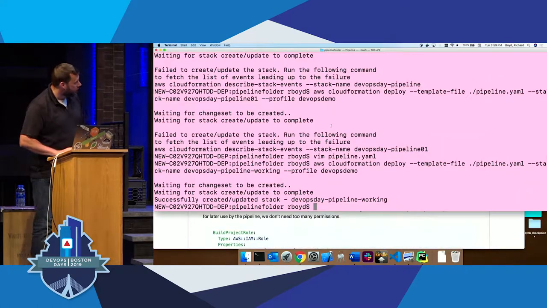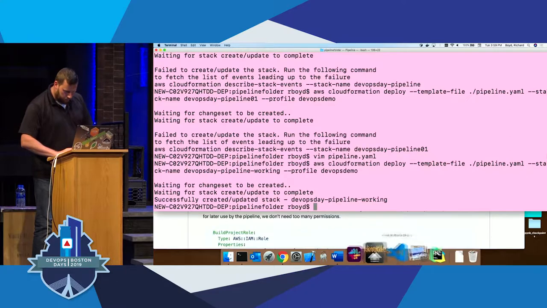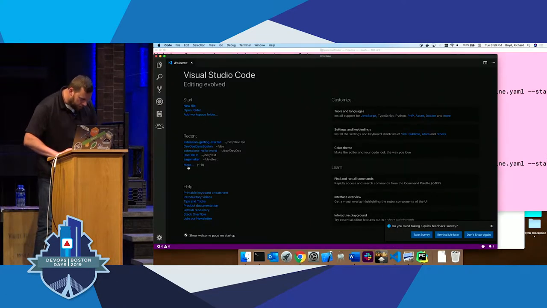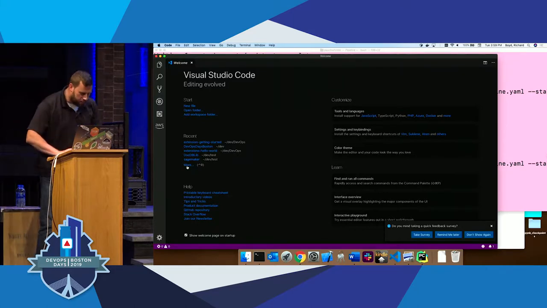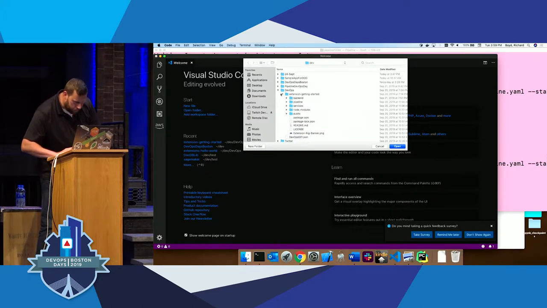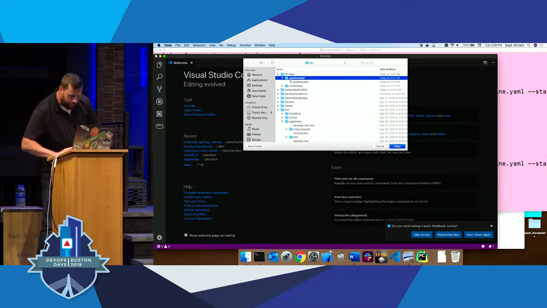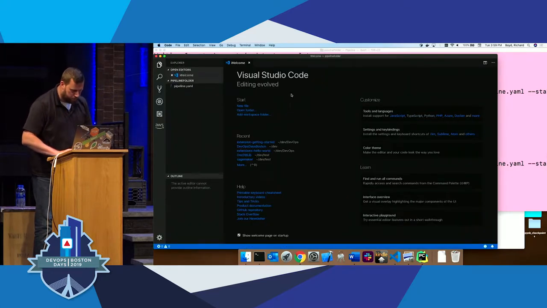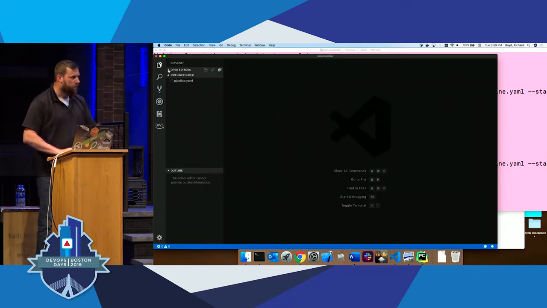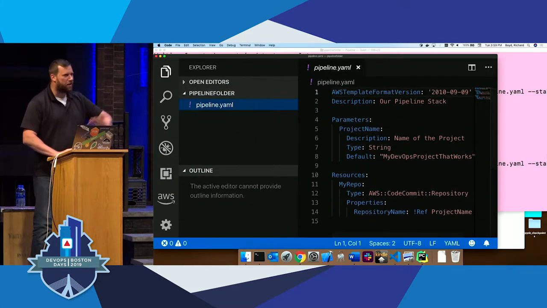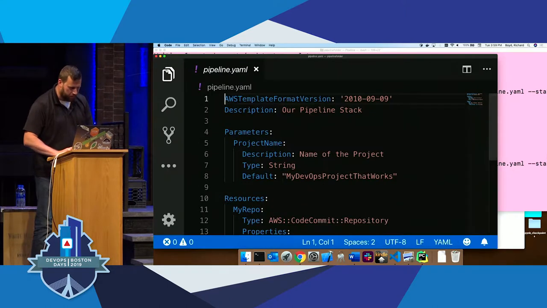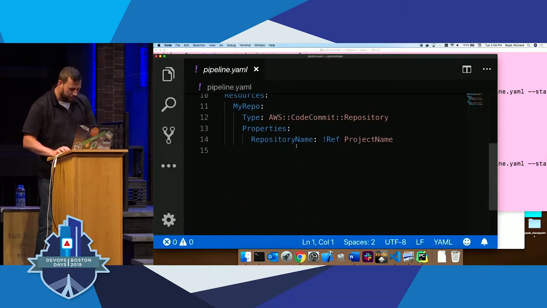And I'm gonna stop using Vim to edit this thing because I hate Vim. Not that I hate Vim, it's just hard to do and I'm not good at it, so it makes it even harder. So I'm gonna open folder. Which one? Oh, 24 September. Pipeline. And then hopefully this will be a bit easier to see. People are already leaving me. I see how it is. No, I'm just kidding. If you want to leave, you can leave. I won't hold it against you for too long.